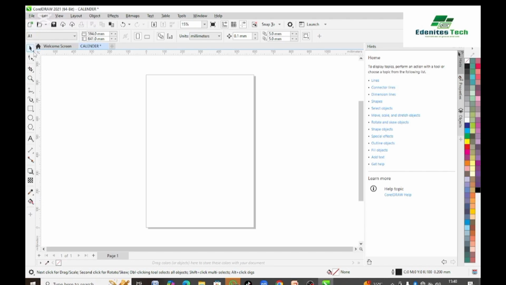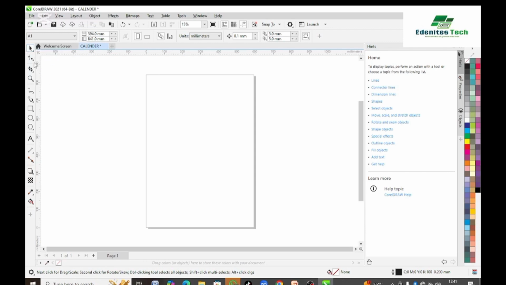Now the same thing applies to your toolbox. There are different tools that cannot be placed exactly in the same position with all these ones. Why? Because of space. So they are now placed under a particular tool for easy accessibility. To access them, you click on this black icon here. You can be able to see other hidden tools inside of it. Okay, you have your pick tool, which is already there. You have your freehand tool, free transform.